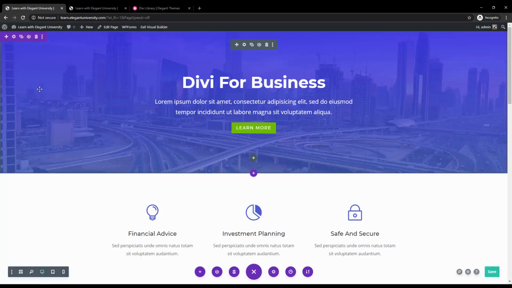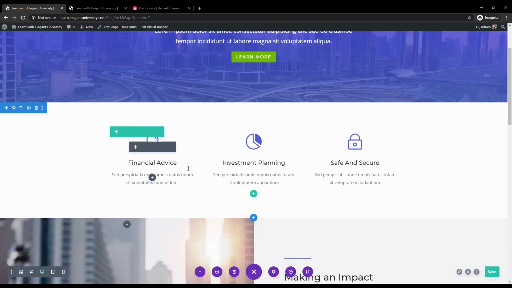So what we have to understand when we are building a website using Divi is three things. First is the sections. This is called the section settings. Then we have something called row settings, but right now we are not using any rows. And this is called module settings. You might find a row over here.